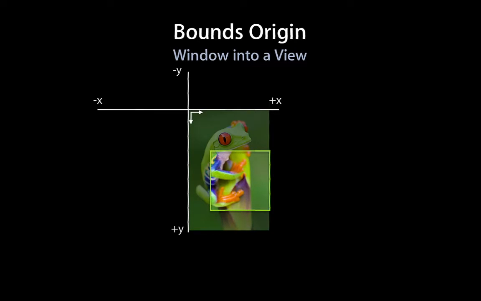Put another way, this changes the point that's in the view's own coordinate system that's visible at the top left of the view's frame. So now the thing that's visible at the top left of the view's frame is actually the point in our content that's at the bounds origin point. So if we said this was 100, 200, the first thing you would see at the top left of your view would be the subview positioned at point 100, 200. So it's effectively a window into your view's coordinate system. The bounds defines which part of the view's coordinate system is visible in the view's frame at any given time.